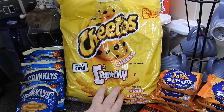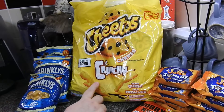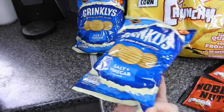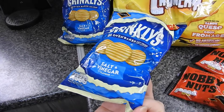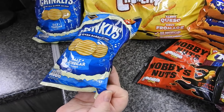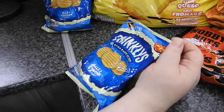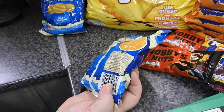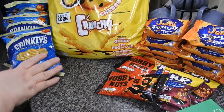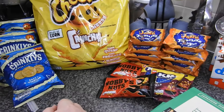The most expensive thing - these are big bags, three pounds something for the two. I got five of the larger bags of crinklers, salt and vinegar baked - Jacob's ones. They should be £1.25 but I definitely didn't pay that. They don't put prices on the receipt, just what's listed. I've got them for Steve to try because he likes salt and vinegar.